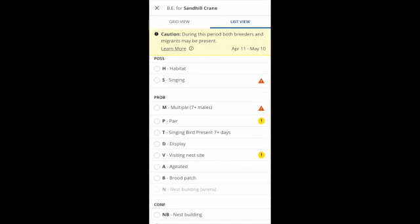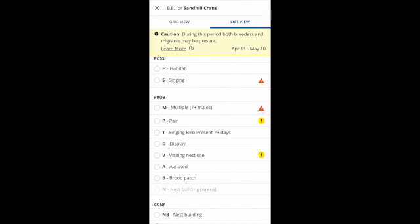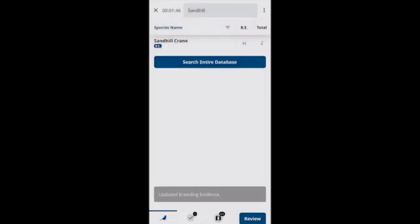So we could put them as habitat because they are just standing in suitable habitat for their nesting. And I know we're thinking that they could be a pair, but with sandhill cranes, you'll get a little caution here. Male and female look very much alike, so it's almost impossible to tell them apart. So we'll forget the pair for this one because we're not sure, but we're sure that they're in suitable habitat.